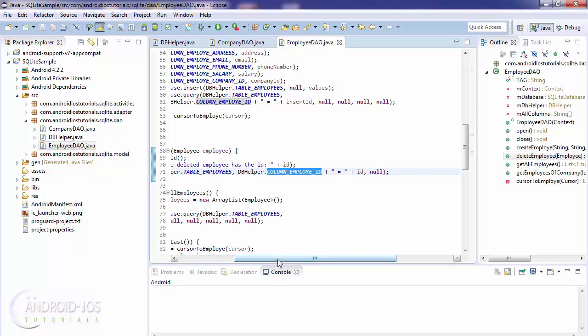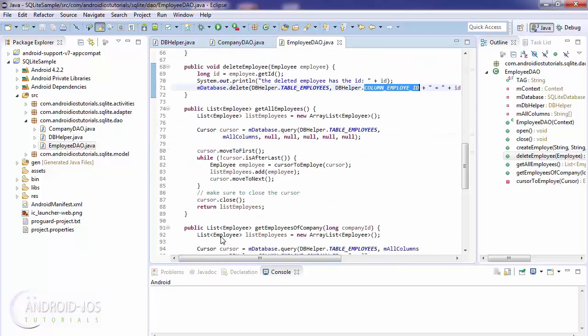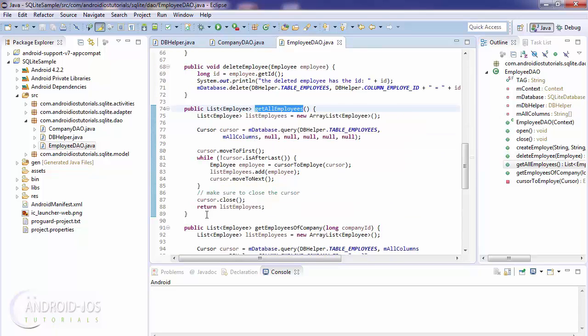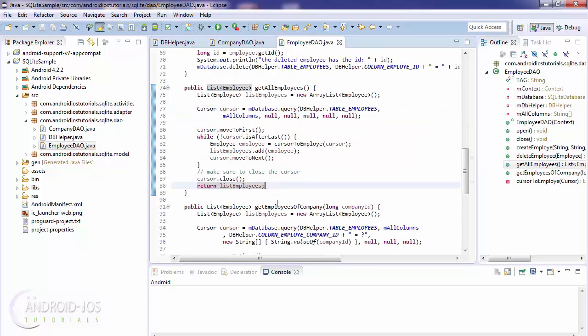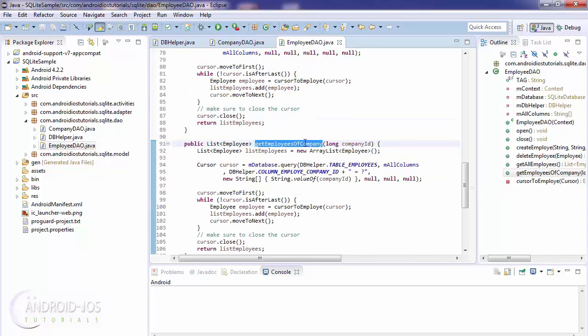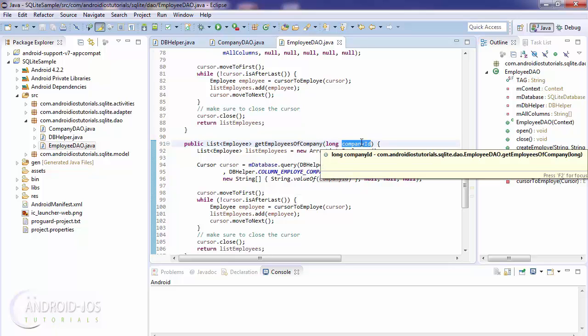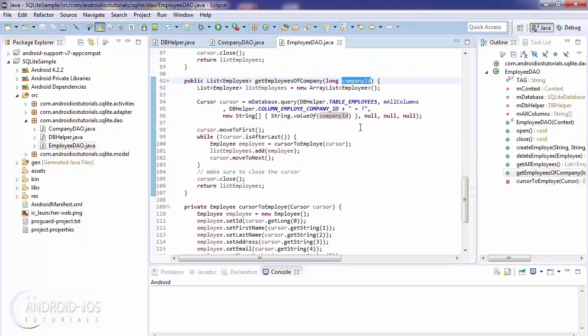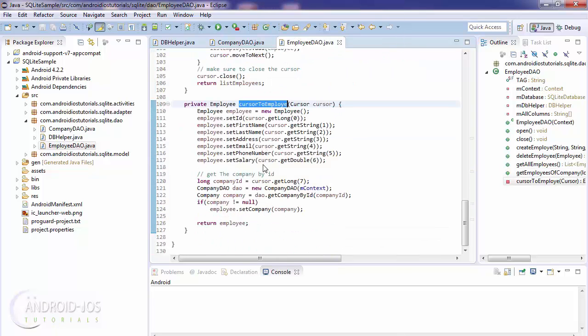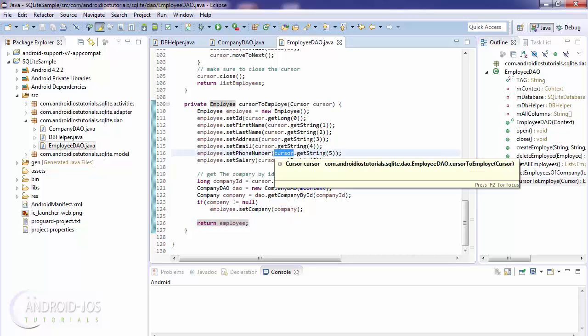Another method is get all employees, which will return the list of all employees that we have in our database. Get employees of company, which will return all employees that work for a specific company. And the last method is a private method, cursor to employee, which will convert the cursor that contains all data retrieved from the database to an employee object in order to use it in our application.